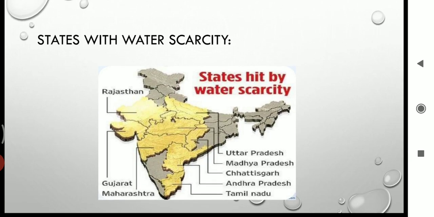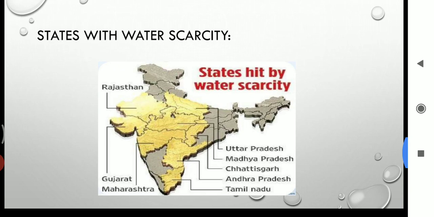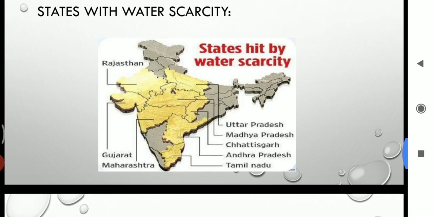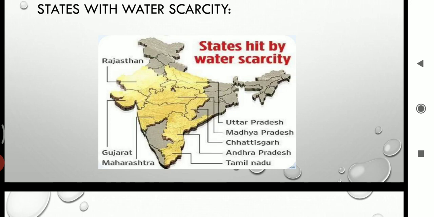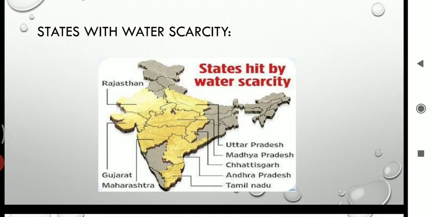And let us have a map. In this, states with water scarcity in India. The locations shaded by yellow show the cities and states hit by water scarcity. Only a few Indian states have sufficient water. You see that Kerala, Karnataka, and Orissa, then all the northeast states, then the apex of the Himalayan parts only have sufficient water, whereas all other states in India are majorly affected by the water scarcity. So these are the things that are happening in India.